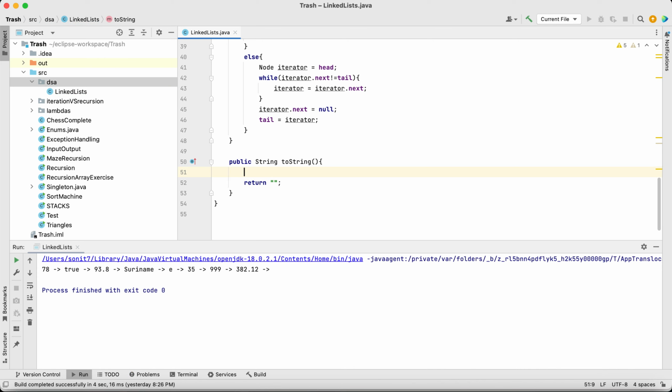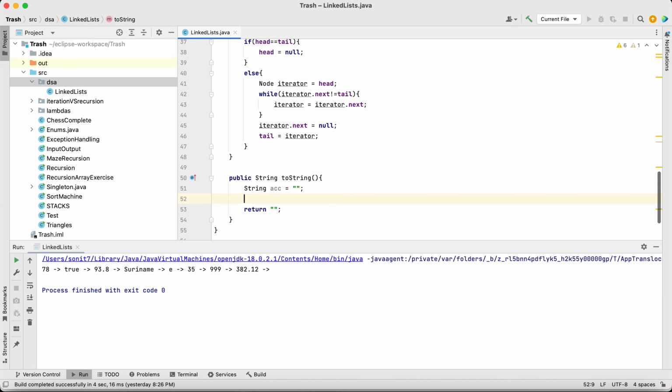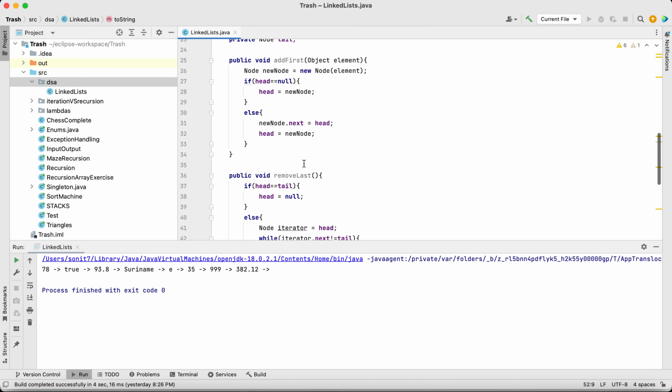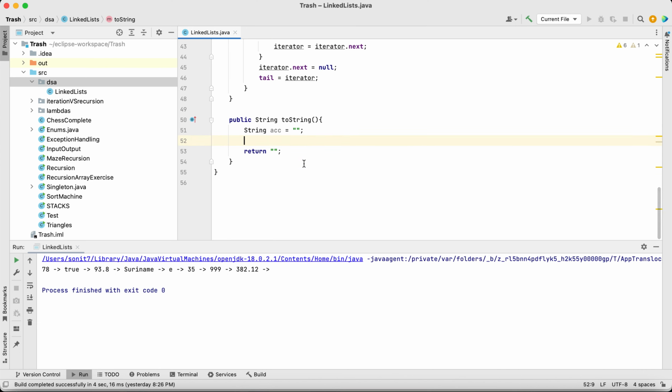We're just using an accumulator to store all the elements. So string ACC, short for accumulator. Basically, once we traverse all the nodes, we're going to add the data from each node into the accumulator. And now of course we need an iterator node as well.